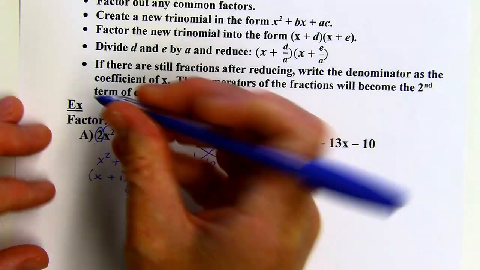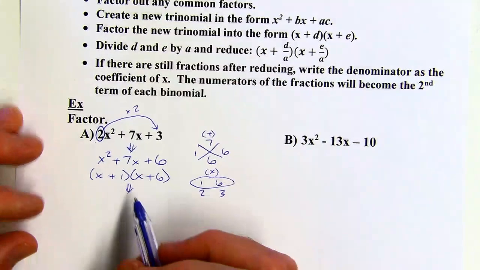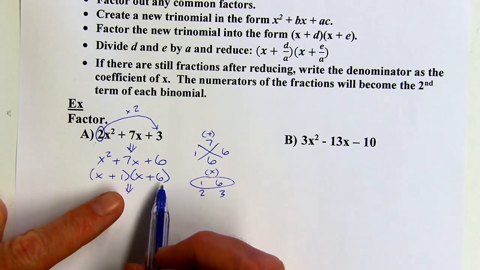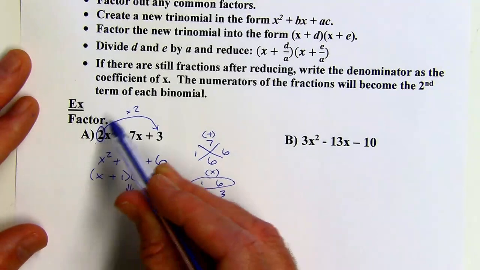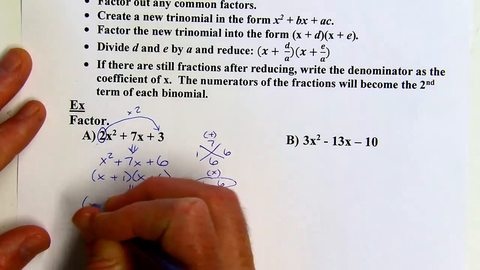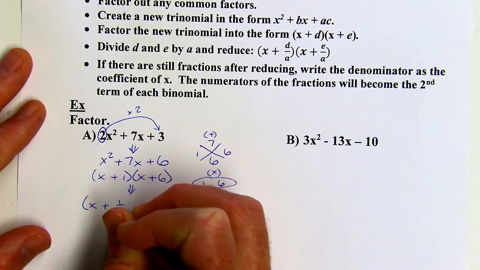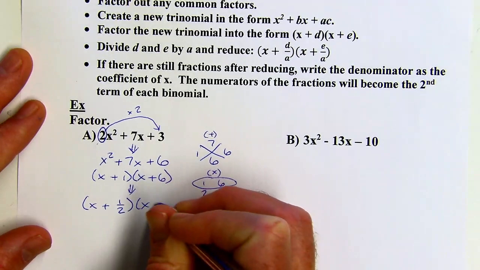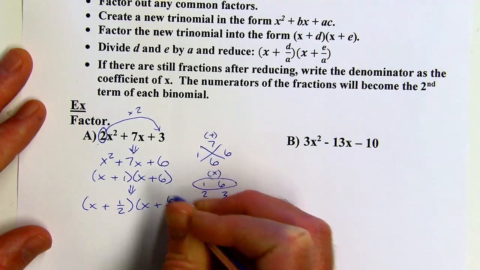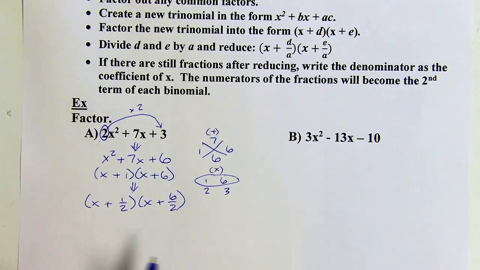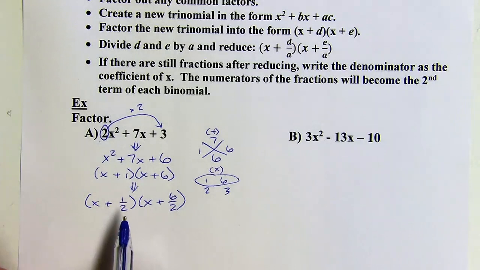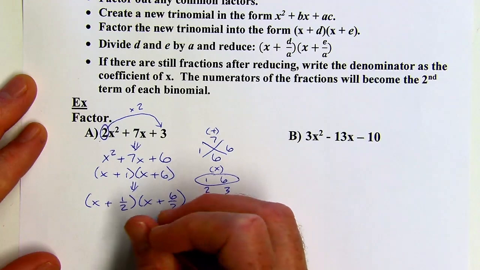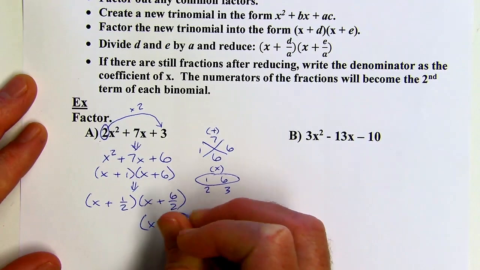So since we multiplied by 2 up at the top, now I'm going to take the number parts, not the x's, but the 1 and the 6, and divide those by 2. So that's the opposite of multiplying by 2. Okay? And I'm going to write this as a fraction. 1 divided by 2, you could write that as 1 over 2, right? And this would be 6 over 2. Okay? So then I want to simplify these as much as I can. I can't do much with 1/2, but 6 divided by 2 is 3. So I can write this part as x plus 3.